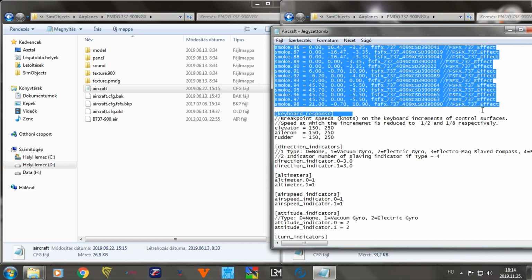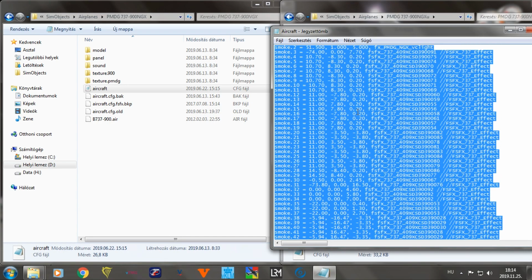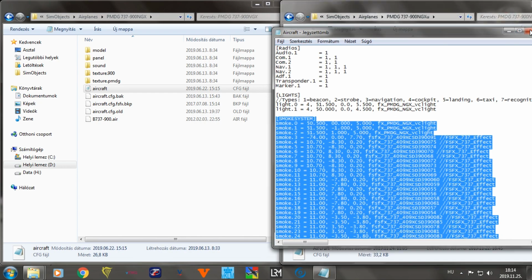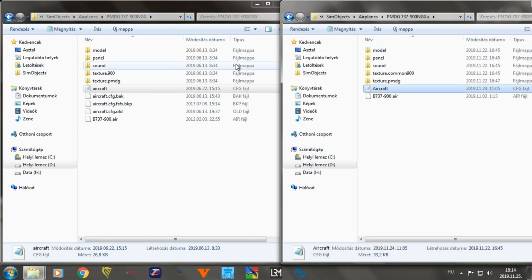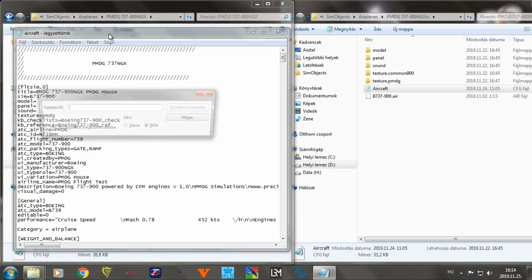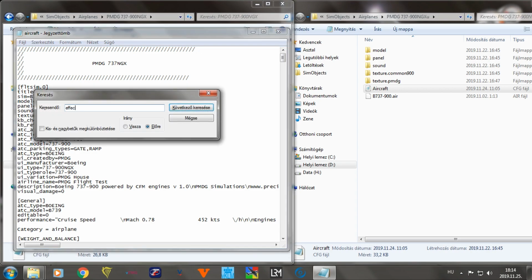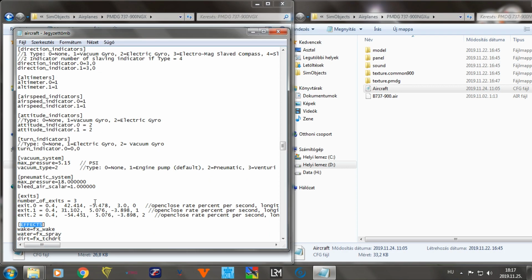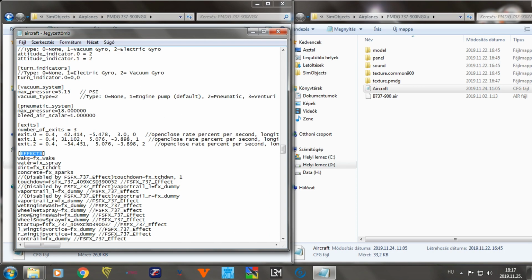But you will have between 2 and 4 lines as far as I remember when I first did that. You can close it and always save. If it asks for save, always save. And you have to open up the old one again, search for effects, just type it in and just close the search bar, and you have the old one here.